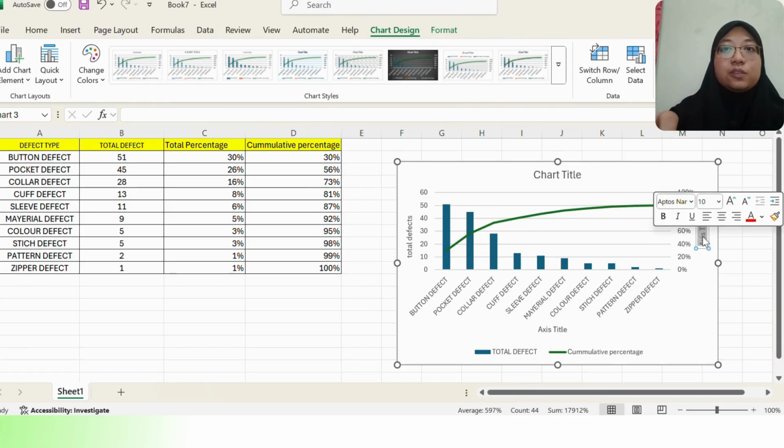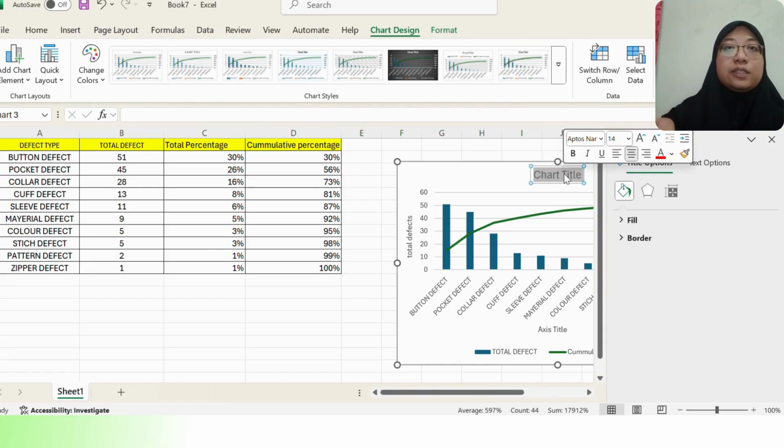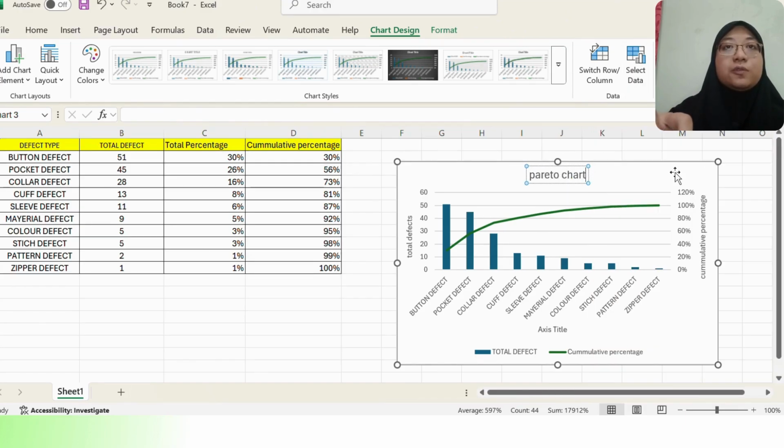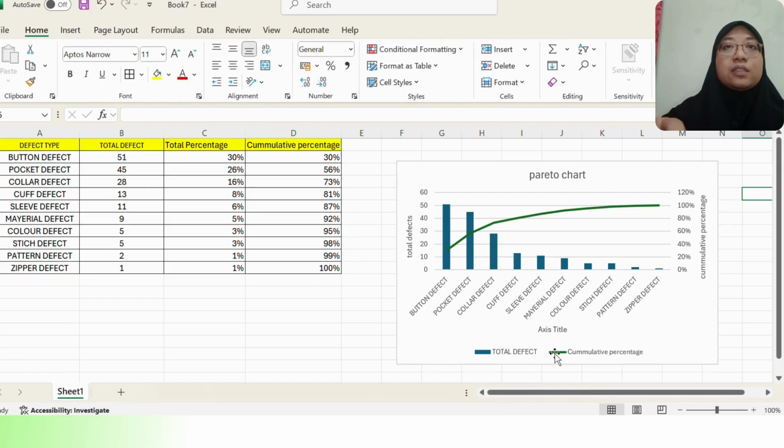Next, let's do our Pareto chart together. So first is our data that we can use. So we got effect type and total effect. So first thing we need to do is find the total percentage first. So click the equals, click B2 divided by sum, open the bracket, and then we click B2 and drag all down to B11. Close the bracket, and before clicking OK, I put the $ sign between the B2 and between the B11. So after that I click OK, and I can get 30% for the first defect.